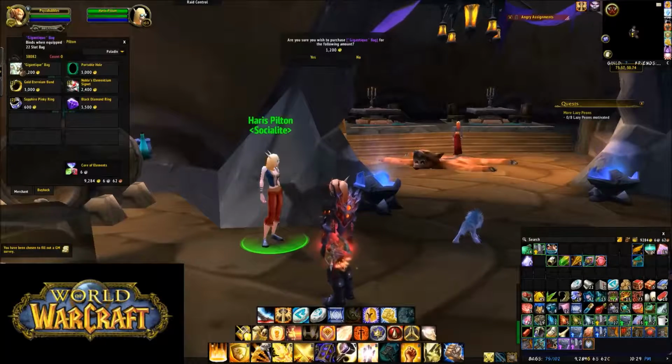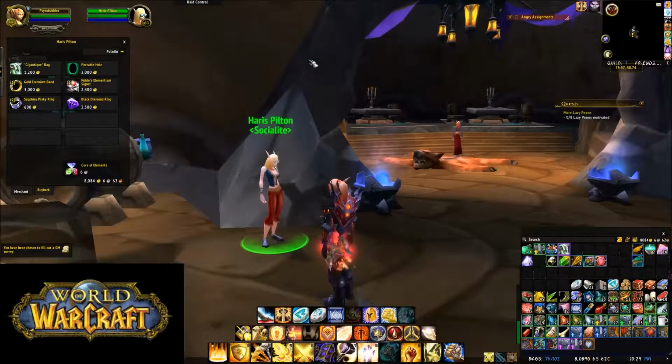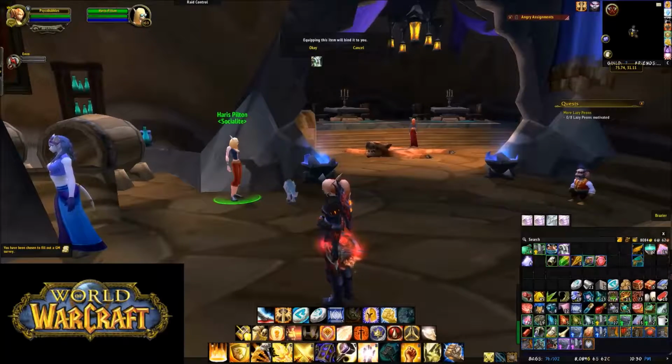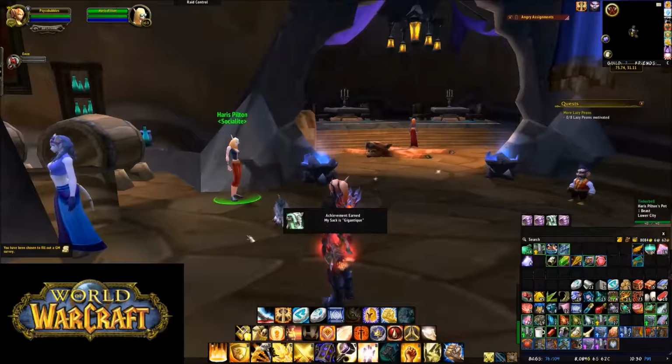You want to purchase the gigantic sack and equip it. Pretty easy to do. Just open up your bags and put it right on. And voila! My sack is gigantic.